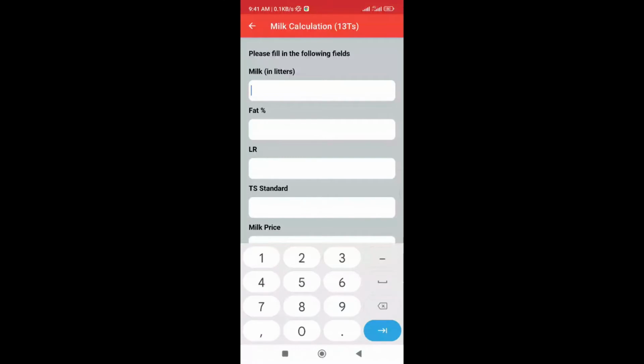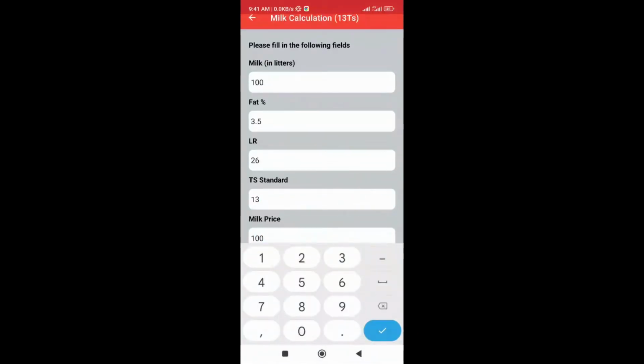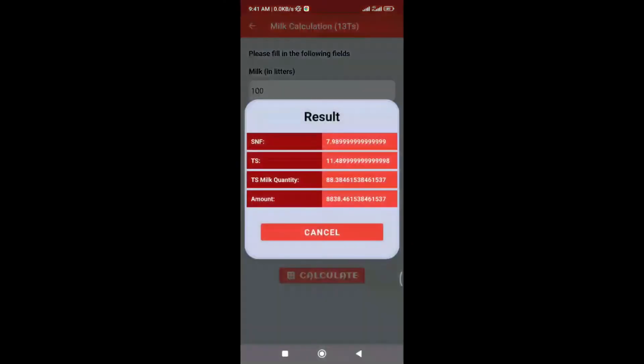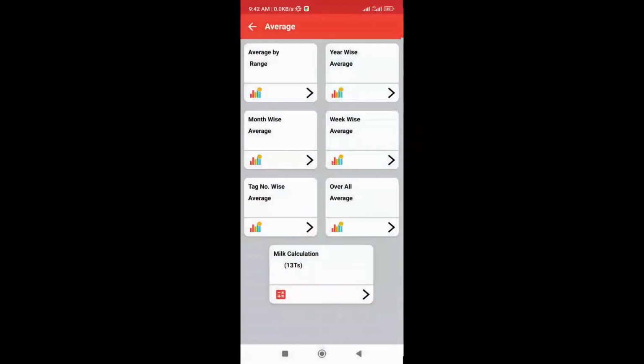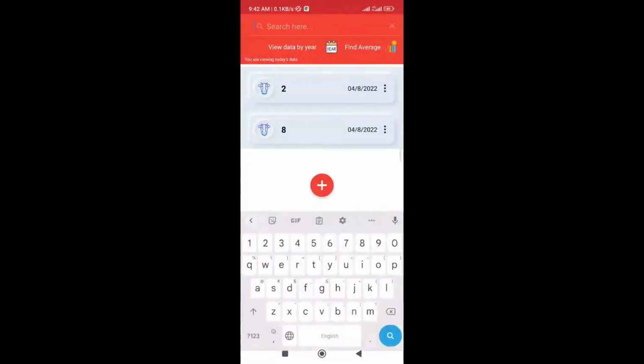If I want to put 100 liters and fat is 3.5 and lactometer reading is 26 and total solid standard I want to set 13 and price of the milk is 100 rupees per liter, I want to calculate, and this will show here the result of our calculation. You may see it. And you may search the data from here.